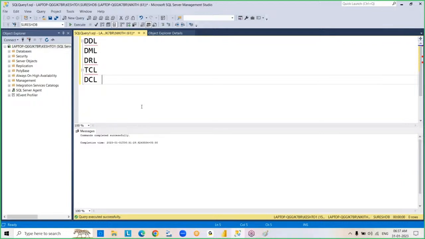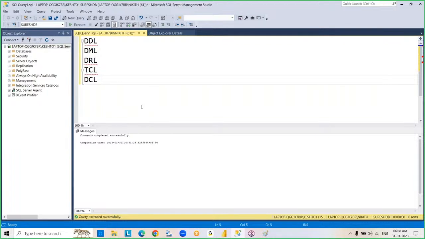So you have to concentrate on that area. We are going to provide you maximum assignments related to DRL. I told you I'm going to provide you 200 assignments for practice purposes, so I'm giving those scenarios related to DRL. That is the importance of DRL, data retrieval language, in this training. So you have to concentrate on the DRL area.